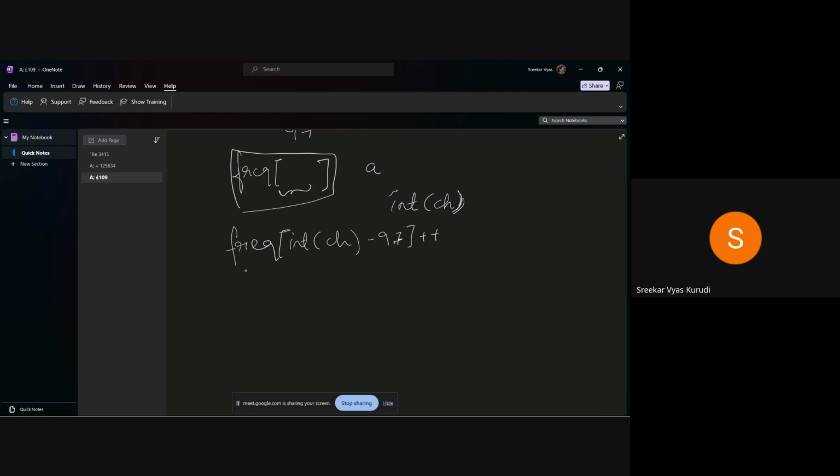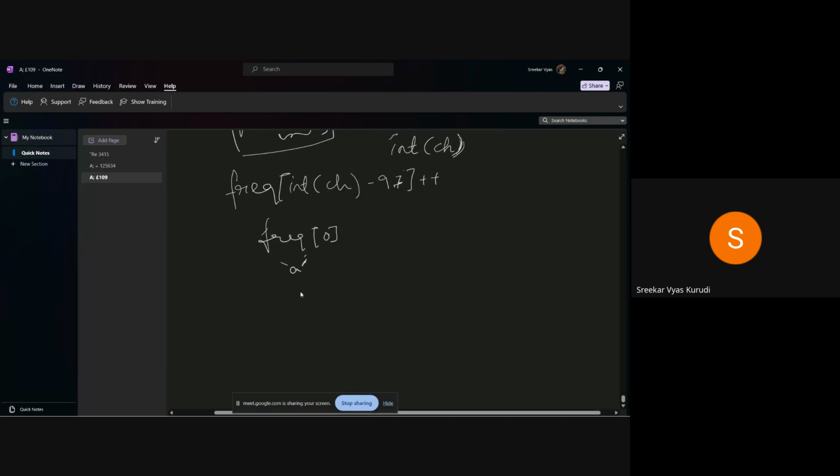So for this, you can store the frequency of character a at the 0th index, right? The 0th index means that you're storing a, right? If you understood this, give a thumbs up. So that's a method.